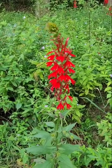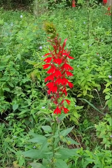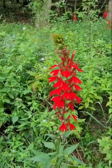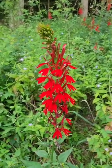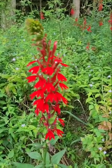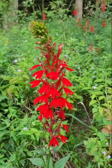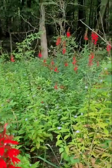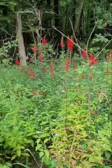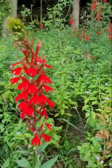Here we are with our Wildflower of the Week — cardinal flower, or Lobelia cardinalis — and it's characterized by these really stunning bright red blooms. Just look at them at the top there. It is like super bright, almost firetruck red, just all over the place here in this site — just really gorgeous. One of the brightest things you'll see this time of year.